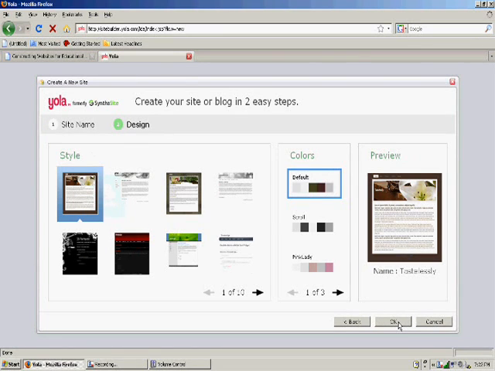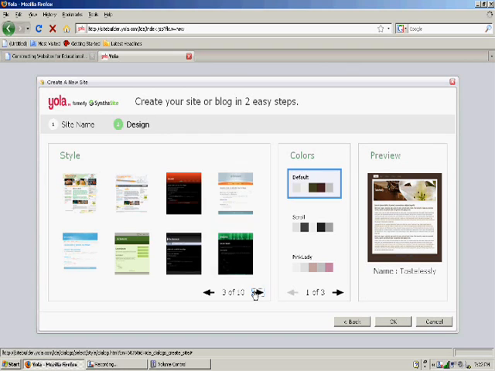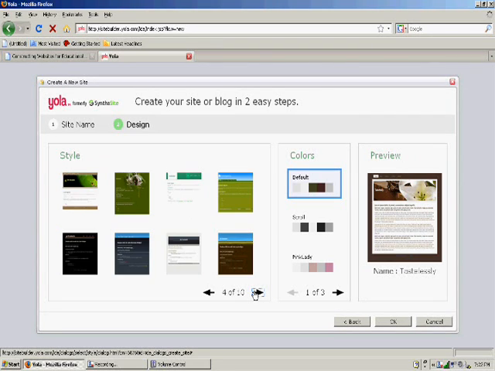The next thing it's going to have you do is select a template. The template is sort of the overall look and feel of your website. Yola has lots of templates to look through and to choose from. To look through them, what you can do is you'll see an arrow down here. This scrolls through the different templates that you can use to construct your website. Okay, there's tons of them.